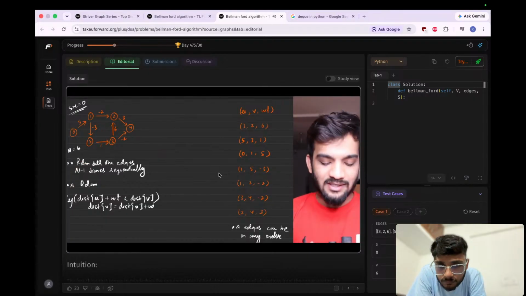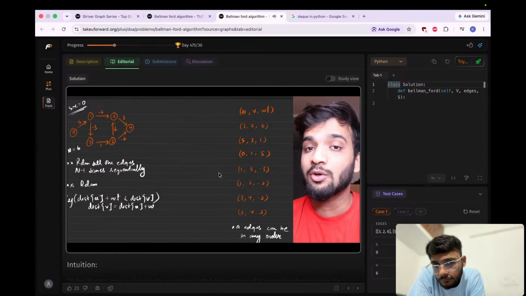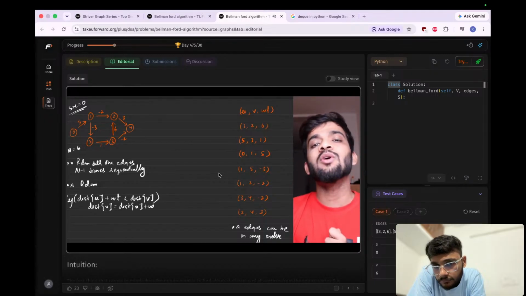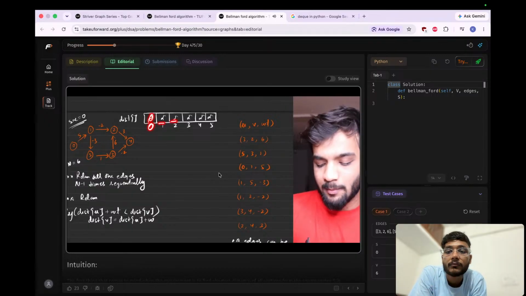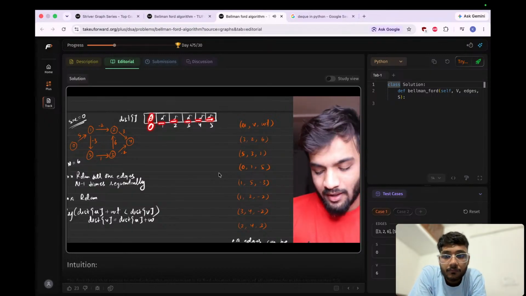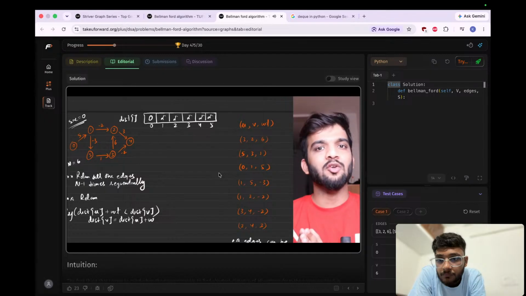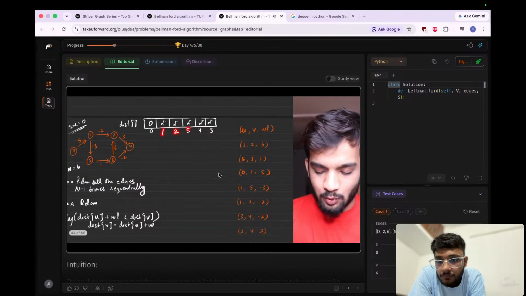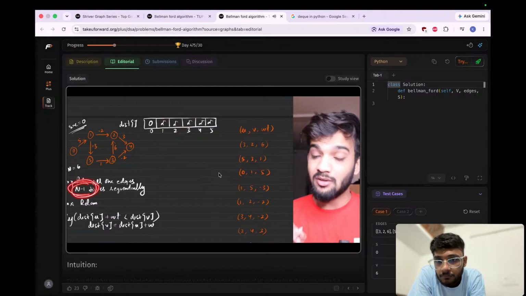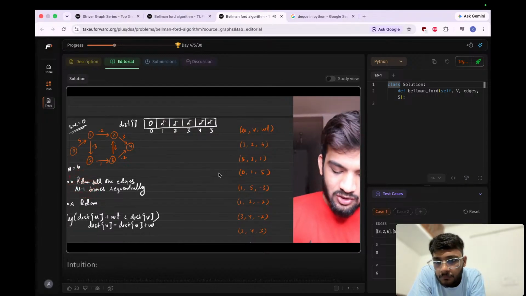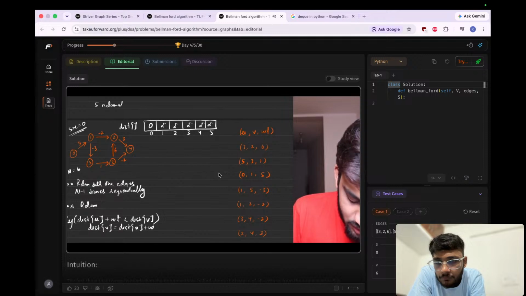Now, how to do it? Let's understand that. But before that, since you are calculating shortest path, what do you require? You require a distance array with everything initialized to infinity. So initially, when you initialize the distance array, the source will be marked as 0 and everything else will be marked as infinity because you haven't reached anywhere. As of now, you know you're starting from here and that is always going to take a distance of 0, but you haven't reached something like 1, 2, 3, 4, 5. So you just initialize them with infinity. Now, how many iterations or relaxations do you need to do? N minus 1. What is n? 6. So remember, you have to do 5 relaxations.